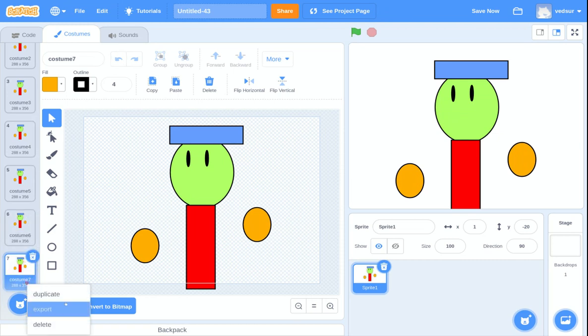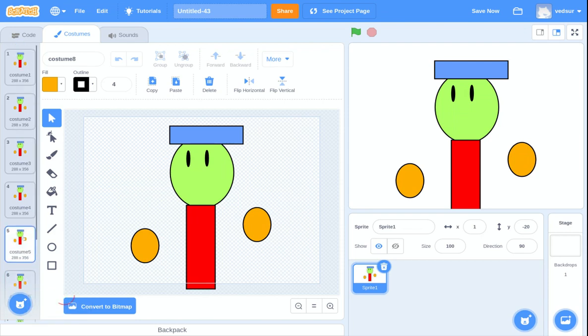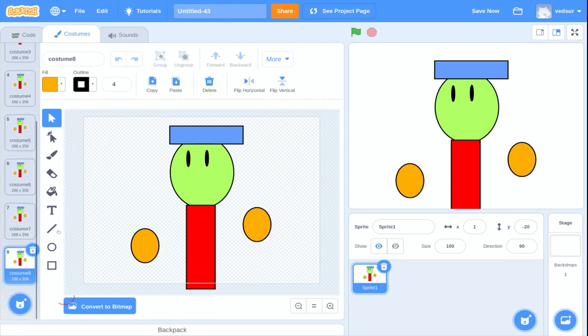Now let's duplicate this. Hey, it's working now. Hey, that's awesome. So now all we have to do for the eye movement is have it move from left to right. So we're going to have 1, 2, 3, 4. Then we'll have this guy move 1, 2, 3, 4. So we have like moving 1, 2, 3, 4. As I said, very little movement.